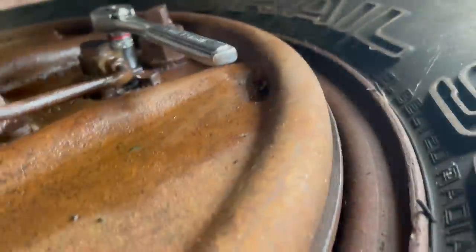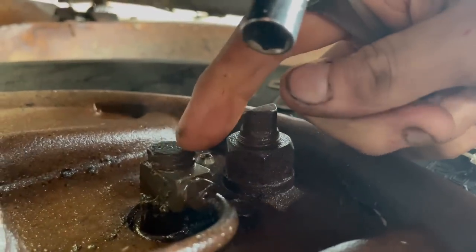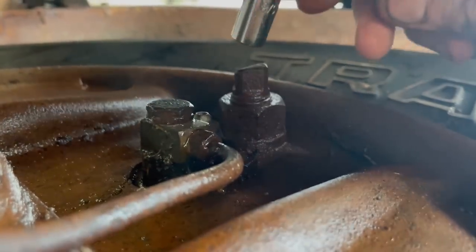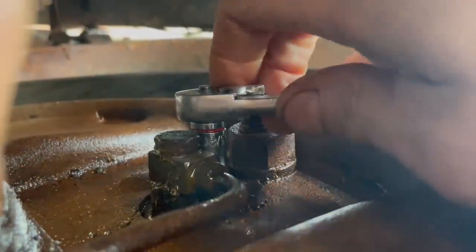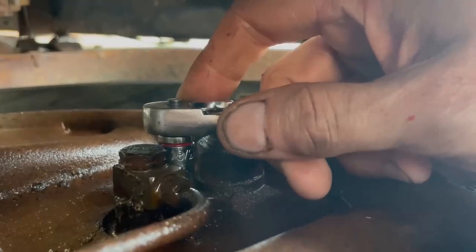All right, master cylinder's in. Now we're gonna bleed the brakes. The way you do that is, it's the brake line going in. There's a bleeder valve right above it. You just build up some pressure by having someone push the brake pedal and hold it down, and then you just release, open this up, and it releases the pressure. Then you close it back up, the person brings their foot back up, and you repeat.